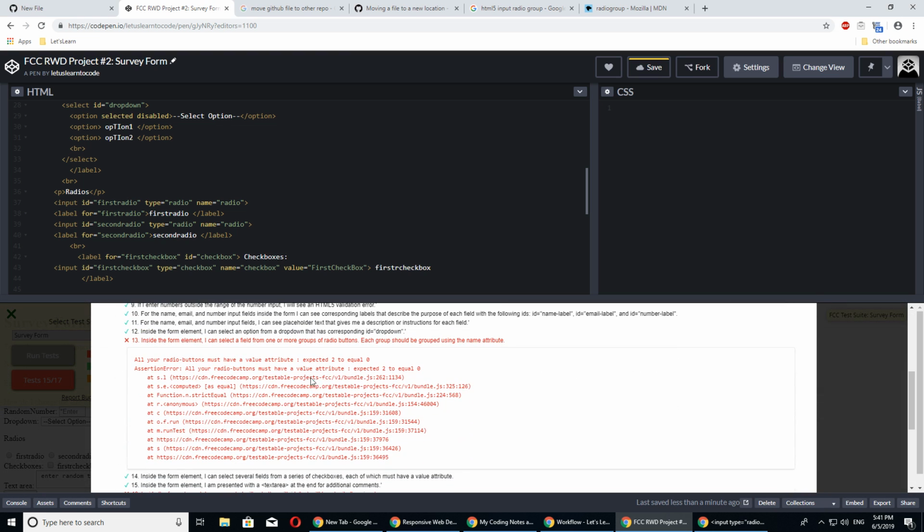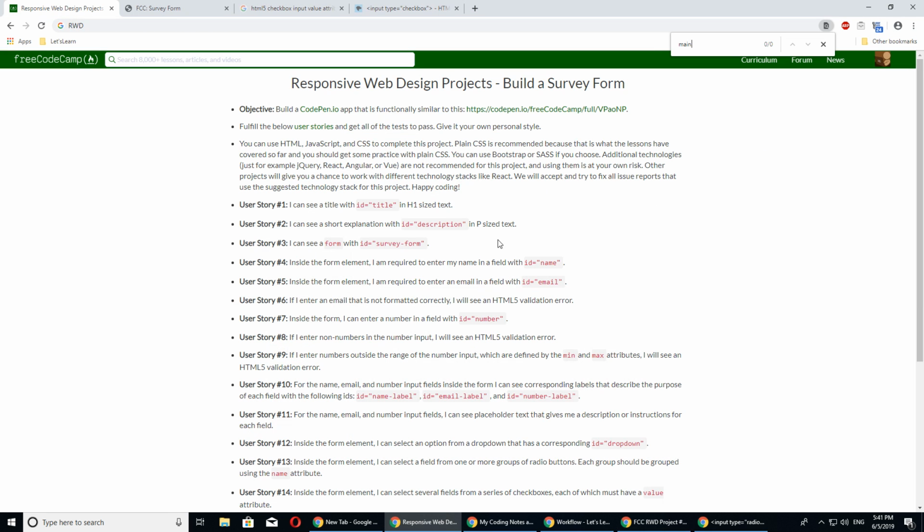Did that work, or is it the same? No, it's the same. Must have a value attribute. What? No, must have a value attribute. It didn't say that here.